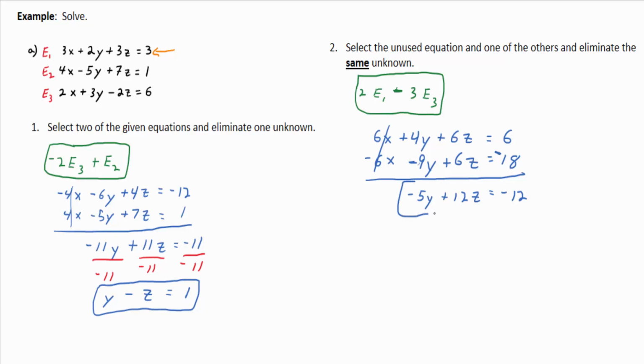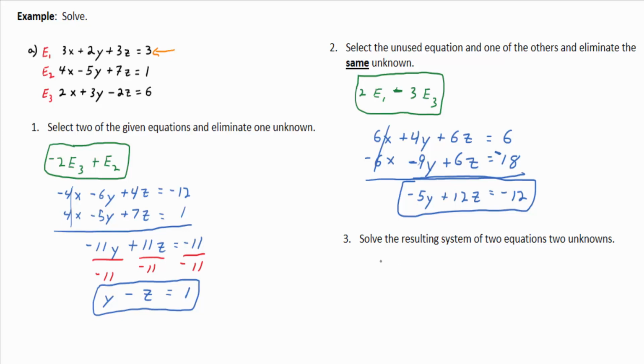So look what's happened. After step 2, I've got another equation with the same 2 unknowns that I got in step 1. So we've reduced the given system to a system of 2 equations, 2 unknowns. Some books call this the reduction method. And now step 3, hopefully it writes itself. In step 3, we're going to solve the resulting system of 2 equations, 2 unknowns.